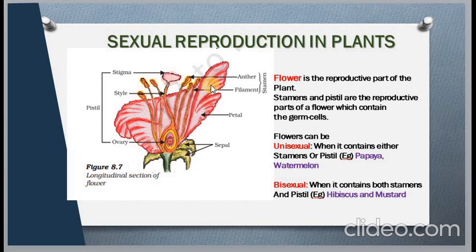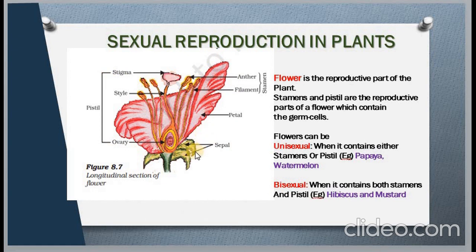So the sepal and petal put together are called the non-accessory parts of the flower because they don't directly help in reproduction. But inner to petal or corolla, there is a layer of stamens. Stamens are the male reproductive parts of the flower. So inner to stamen, you have the fourth layer which is known as the pistil, which is the female part of the flower. So there are four distinct whorls or layers in a flower.